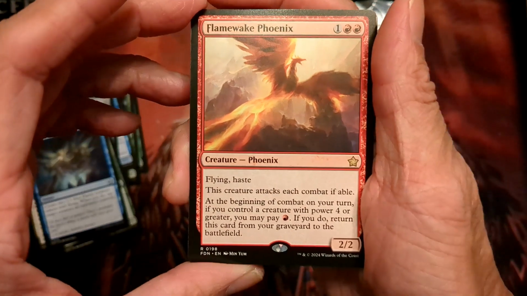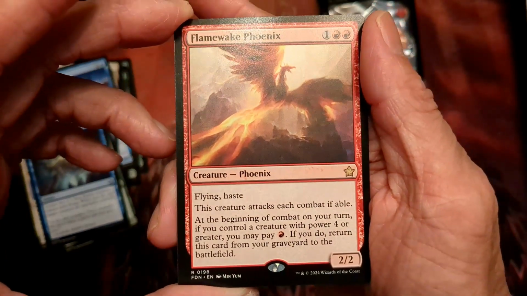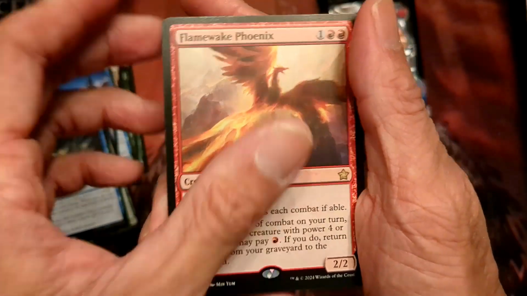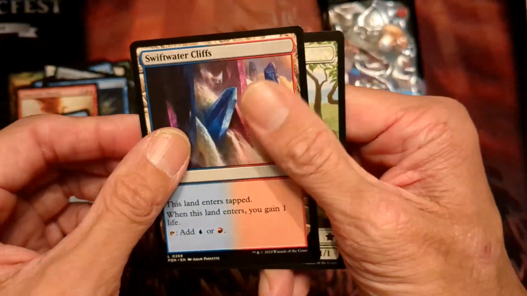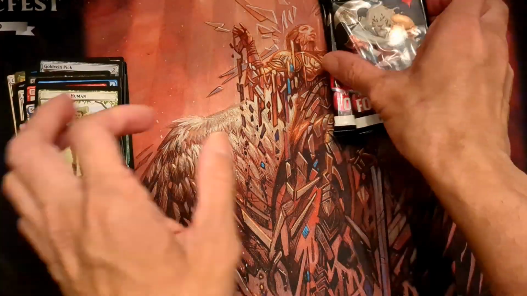Oh, there's our rare. We have a Flamewake Phoenix. Another Phoenix. This creature attacks each combat. Oh, it has to attack. Ah, okay. Interesting type of phoenix. And a little foil. And a Swiftwater Cliffs and a human. Okay, here we go. Next pack.